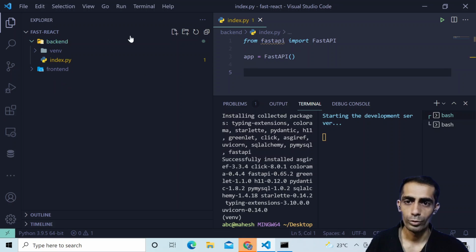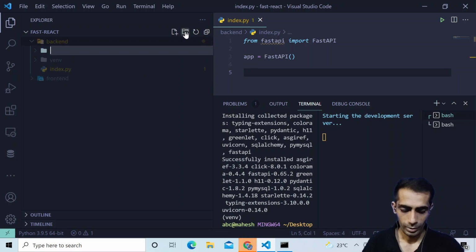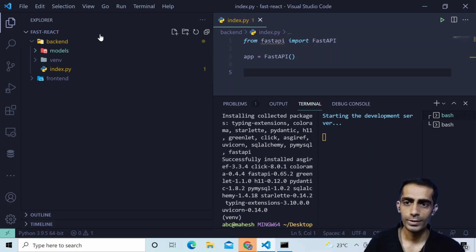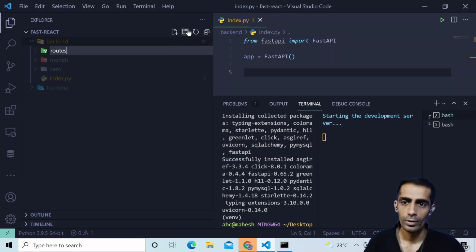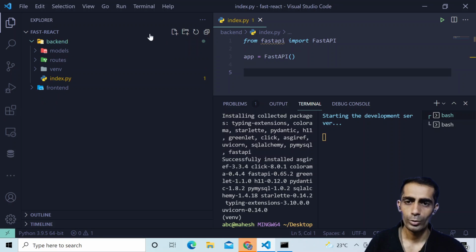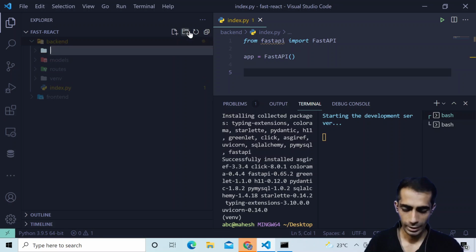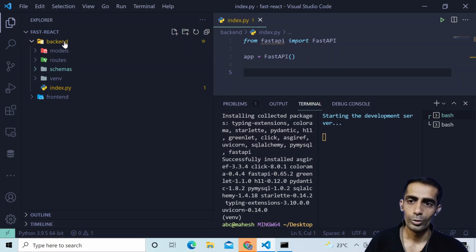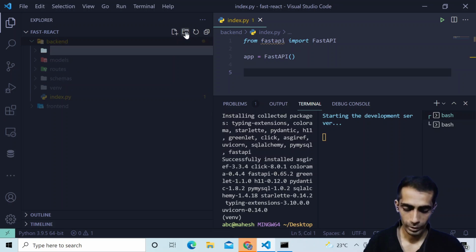After that, a few folders for the structure: models, routes, then controllers, I guess, or schemas for Pydantic, to tell Swagger what you want to get. And that's it, I guess. And DB, of course, config.